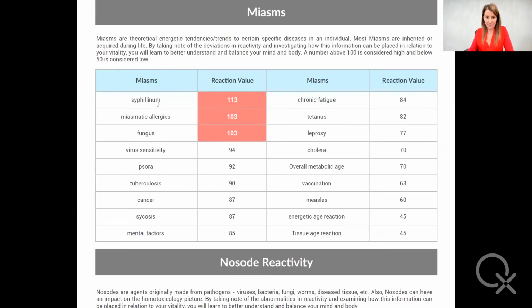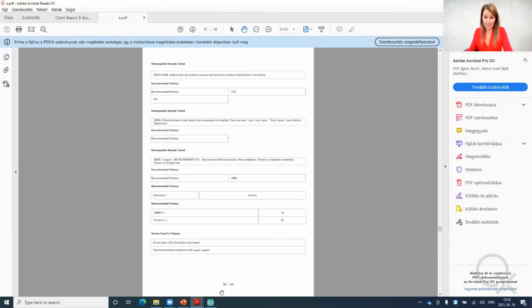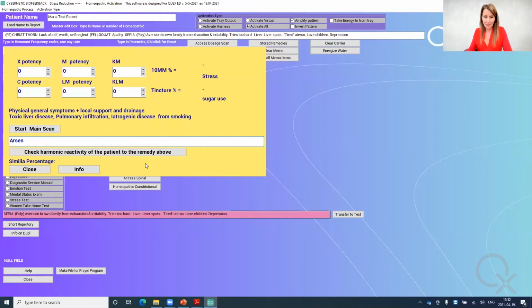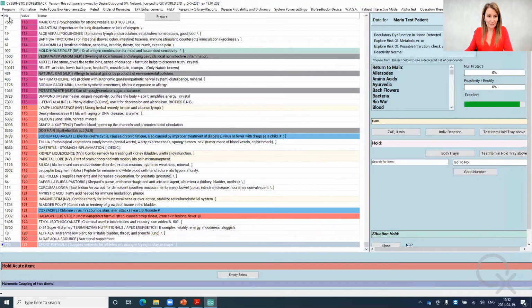Then we have gone to axis scan for potency, and here we see the recommended potencies and the hints that were reactive when we did the main scan. This is all the information saved in the feedback homeopathic activation.